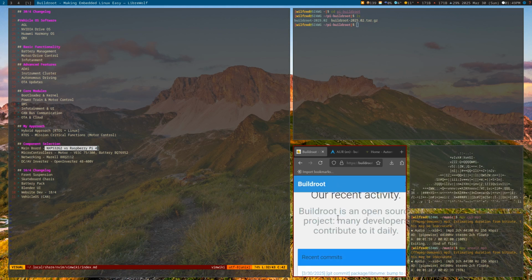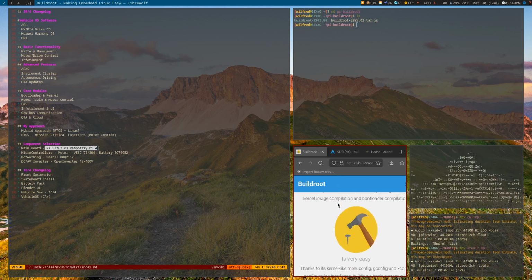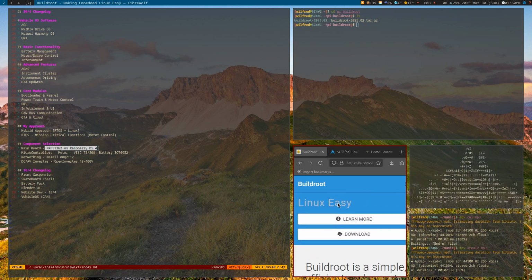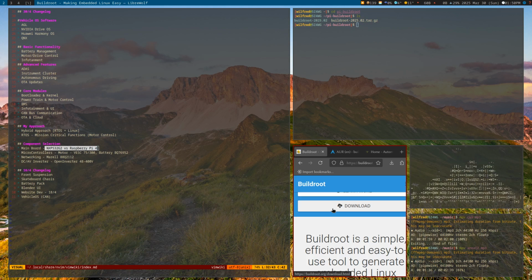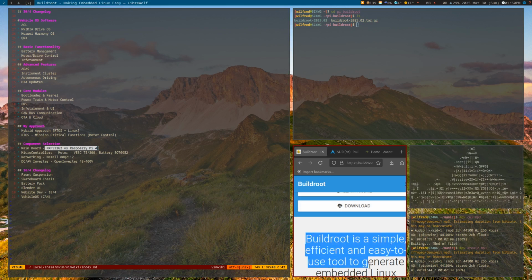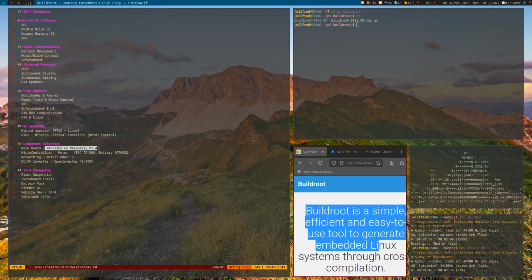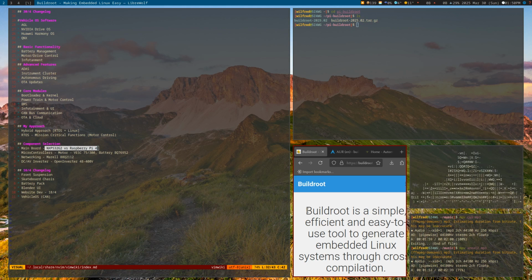It helps you create your own custom OS for whichever board you're working with. It would be possible to just get a desktop Linux and put it on any board, but you'd have a lot of unnecessary software you don't need. Buildroot gives you the ability to customize the OS, so the tools you need are the only ones included. Anything else, no need to put it there.